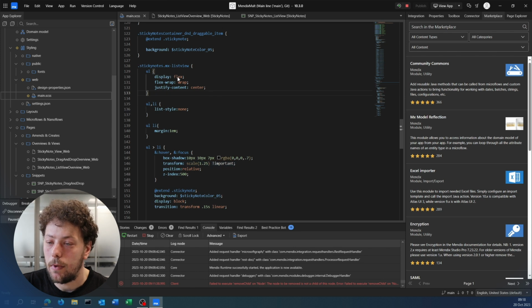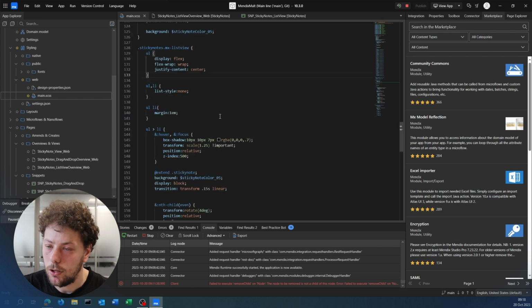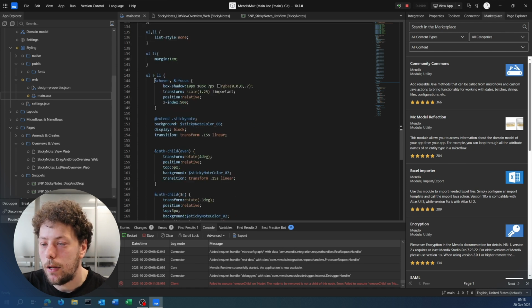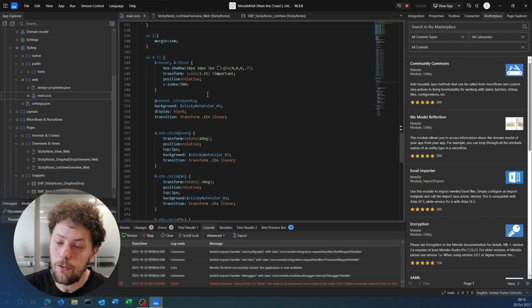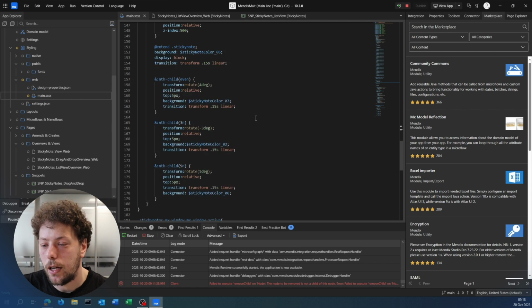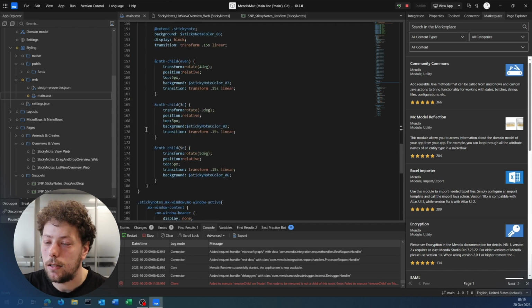We do have some items here which are not too relevant, but you can just simply copy and paste that. And then we have the on hover and focus that it scales, and furthermore we define that every even child is rotated 4 degrees. Every third child is rotated -3 degrees, meaning it rotates to the left or anti-clockwise. And lastly, every fifth child is rotated again clockwise with 5 degrees.